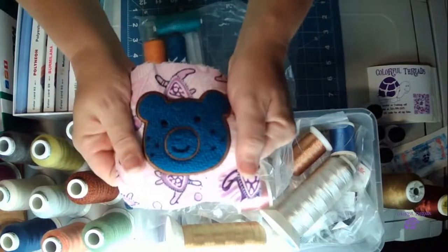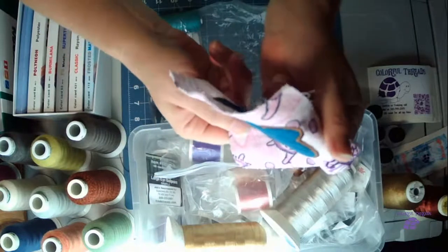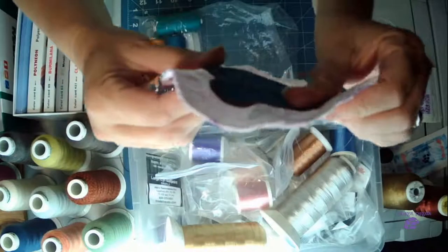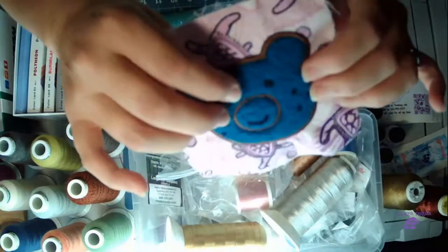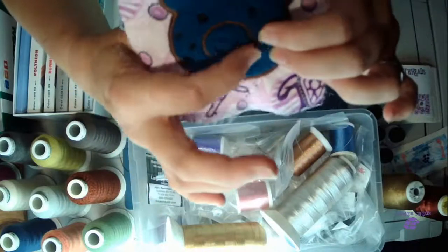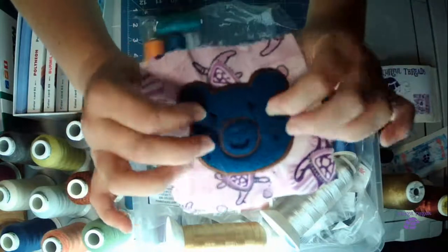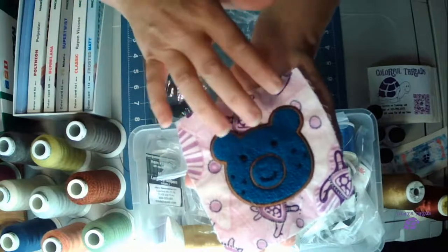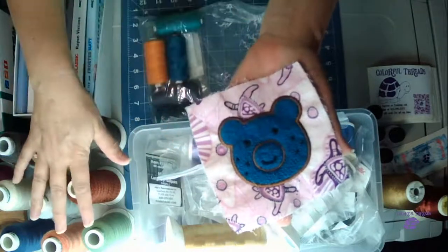Here's a design that I stitched out of the Bermuda thread. This is actually kind of hard to see and get the right angle, but it is looped and raised. This is exactly how you would do a letterman jacket. You can see the indentation of his mouth here where it actually stitches in the regular poly thread into him. This is a technique called chenille, which is the same technique you would see used in a letterman jacket, where it's raised and kind of carpety, loopy feeling. And we can achieve that on our machine with the Bermuda thread.